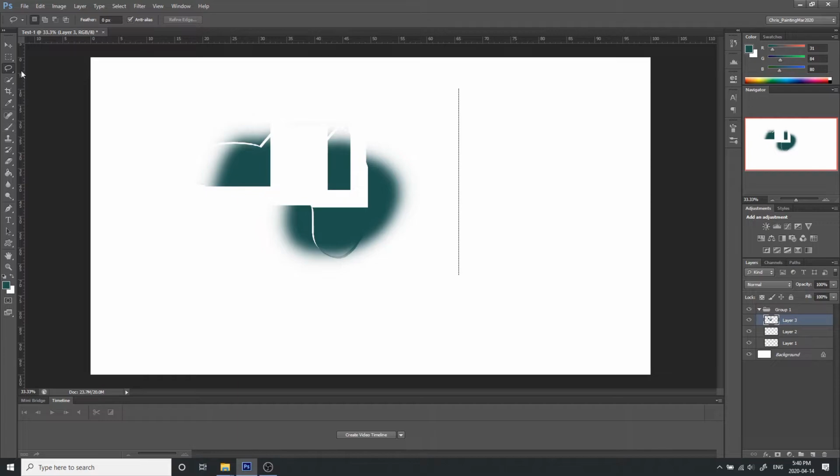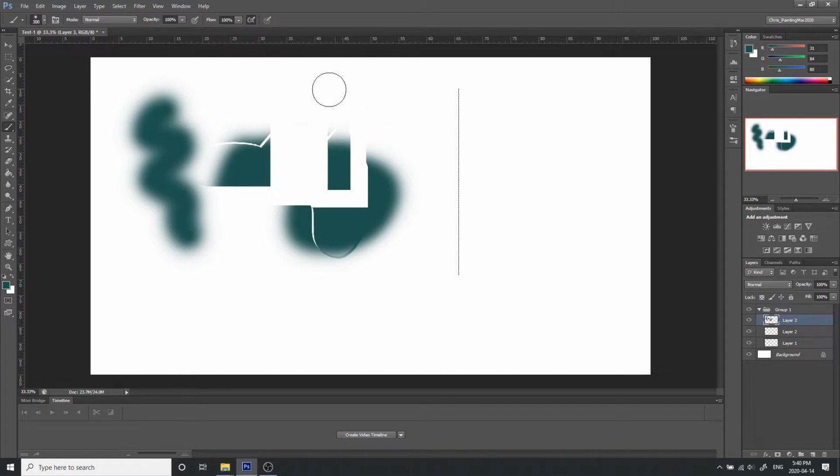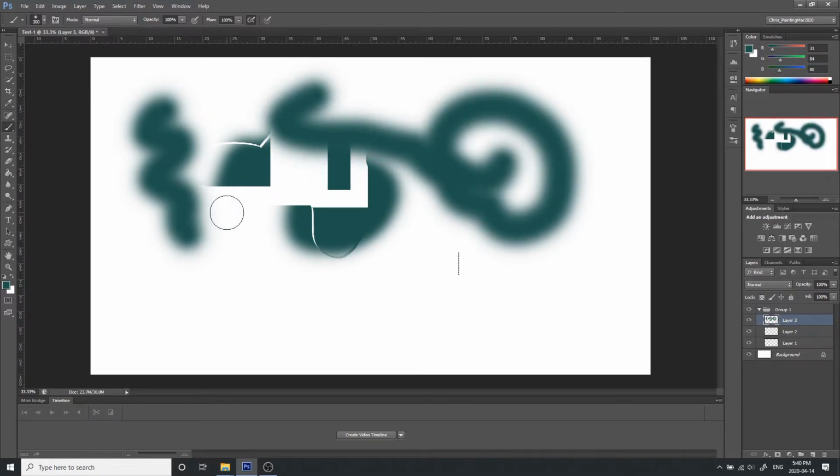The next tool I'd like to talk about is the paintbrush. Right now I have an airbrush type paintbrush tip selected. Over on the right here, I have the Brush Presets panel. This allows me to select from a variety of different brush tips and effects. I can create my own, which I'll show you later, or I can select brush tips that have previously been created. Let's pick this patterned one.